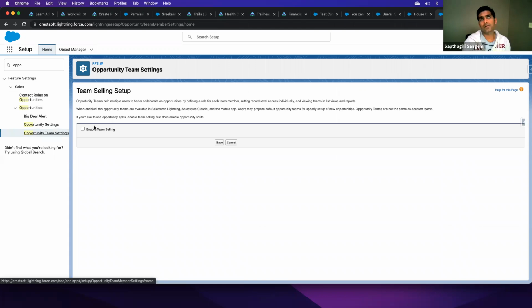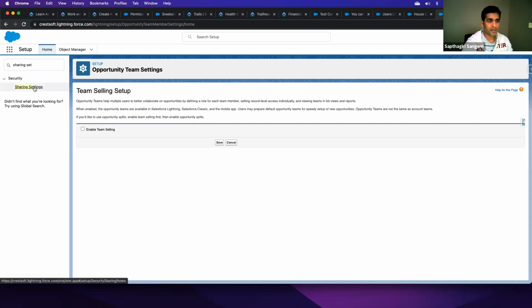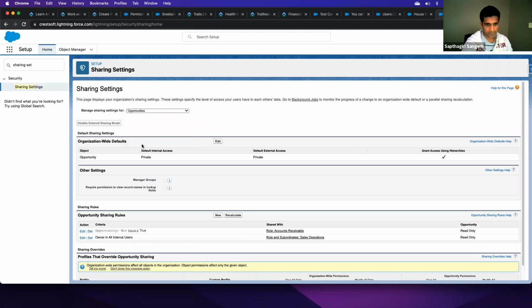Let's say Phil Smith doesn't want to give account level access, but he wants somebody to collaborate on a particular opportunity. So we also made opportunity private in the sharing settings. So if he wants somebody to collaborate with him on any particular opportunity, he needs another way. So here we made this private, and if you want somebody other than these shared users to collaborate with him, let's go back and look at one opportunity before that.